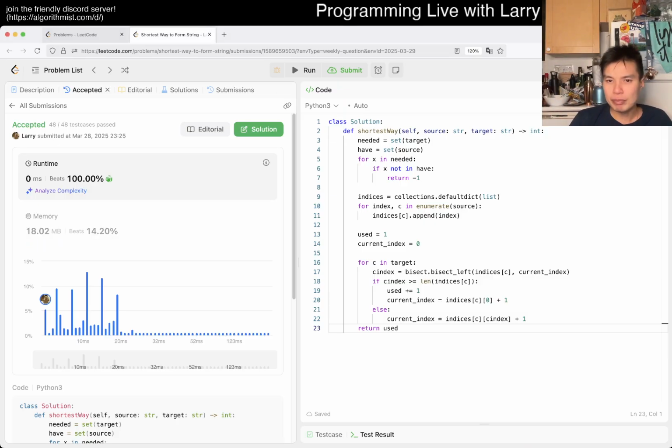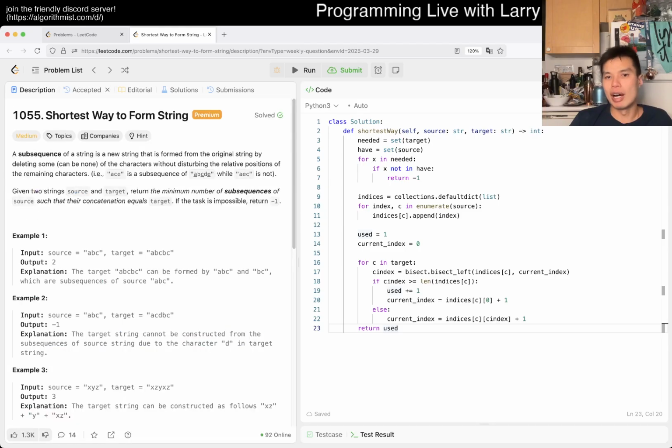But yeah, overall, this is just a binary search on the thing, right? Everything I said was pretty precise though, which is that for every character in target, you have no choice. For every character in target, you want to get the next possible character in source, and this is what we keep track of, right? We count the number of times we used, meaning that we wrapped around, have to start over. Current index is just the current index of the source that we are able to start searching from, and then we just binary search from the C. So I don't think there's anything that much more complex about this.